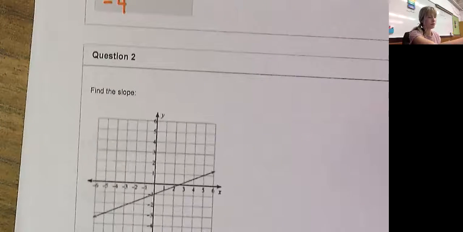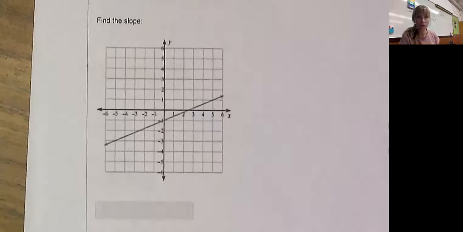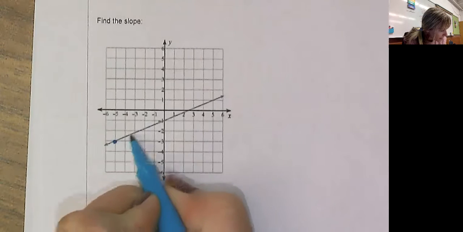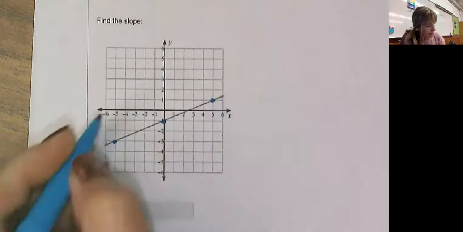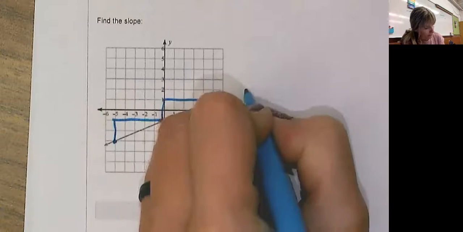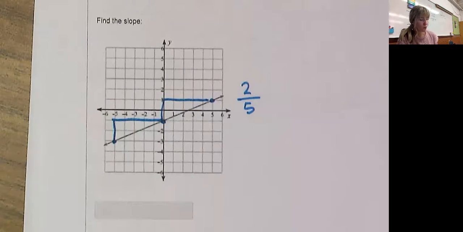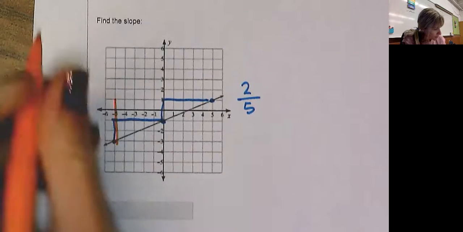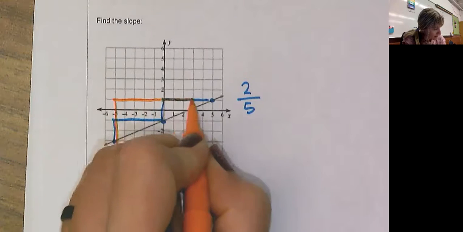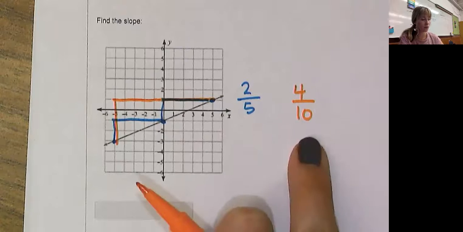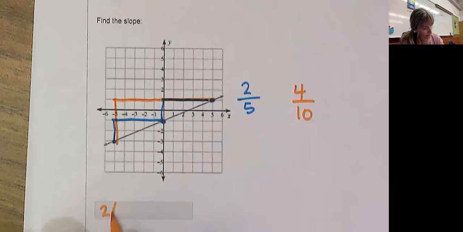Question number 2 is also find the slope from a graph. So I'm going to find my corners. I see one there, I see one there, I see one there. And again, I can either use these smaller triangles that go up 2 over 5. If you use the smaller triangles, the benefit there is that you get the simplified slope right away. But of course, you can go up 1, 2, 3, 4 over 1, 2, 3, 4, 5, 6, 7, 8, 9, 10. Up 4 over 10. Either way, you should simplify it here or already have it simplified. Either way, the slope is 2/5.